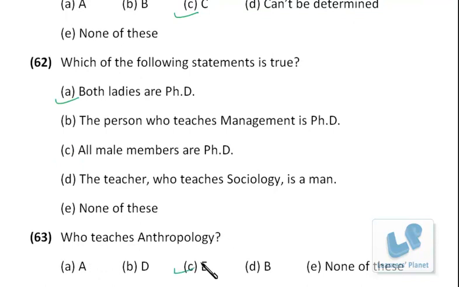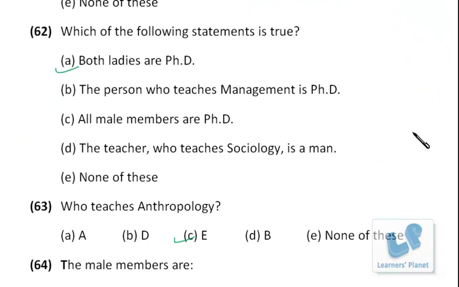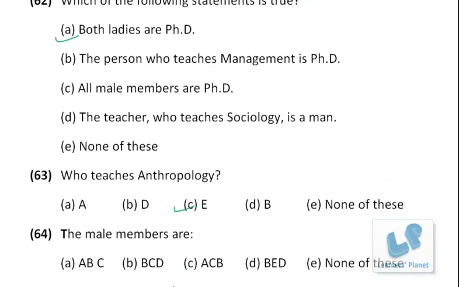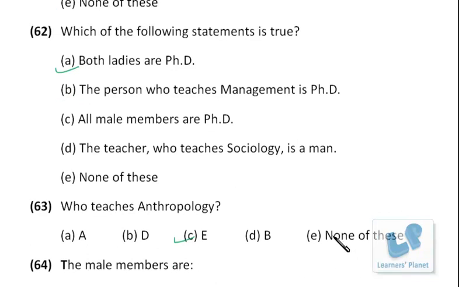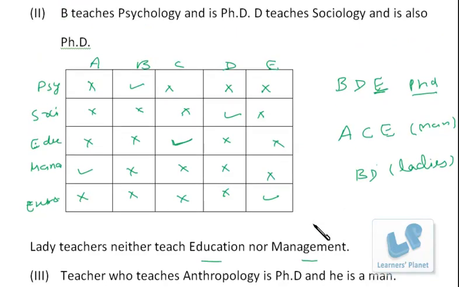So it's obvious. Who are the male members? They are A, C and E, right? A, C and E is not there in the options, so it is none of these. So whatever time we spent in making this table, that was for 5 questions, so it was worth spending, right? But you should be particular to make these crosses, otherwise you won't be able to get the correct answer. It is helpful for you to make the crosses, so the remaining options can be given to the remaining persons, right? So I hope you are clear.